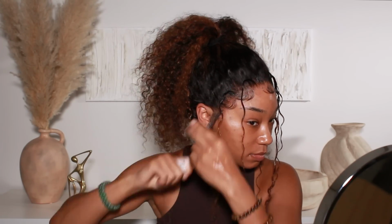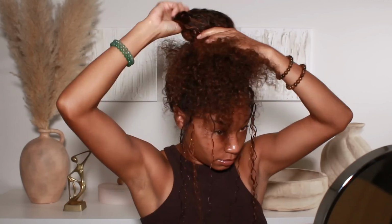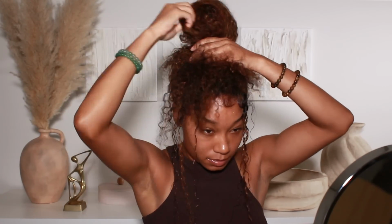And to define the curls, I'm using the Isoplus olive oil wrapping foam. I added a little bit of this to the hair in the front to define the curls, then trimmed them up using some scissors. Even though I didn't keep the hair like this, I definitely wanted to show you guys how I got the style because it's such a cute look, especially with these highlights.